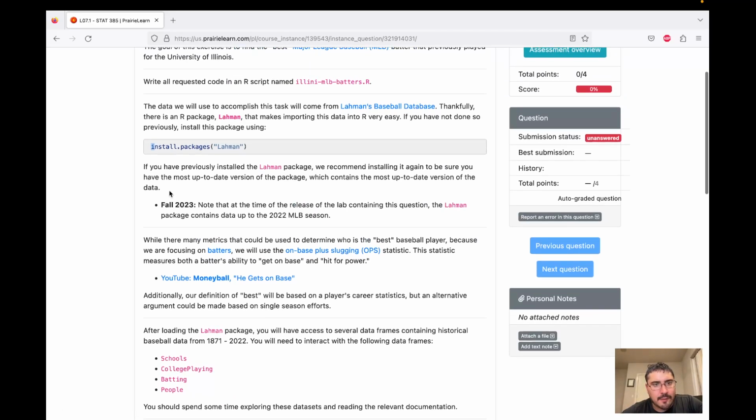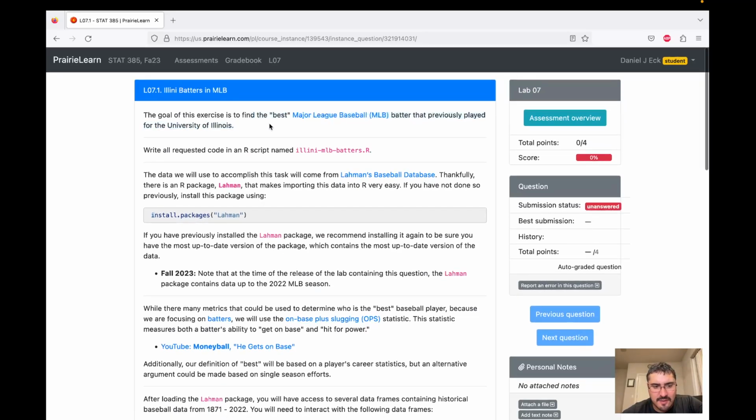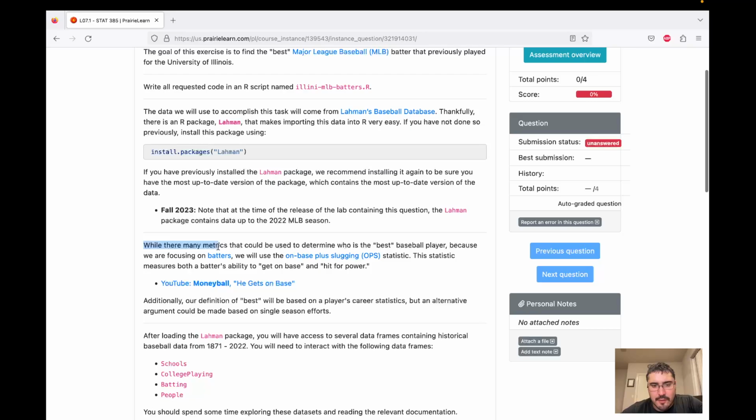So our goal is to find the best Major League Baseball player, and we are going to define the best batter, first of all. If you're unaware, a very simple description of baseball is there's a person who's throwing a ball, that's the pitcher. There's a person who's swinging a bat at the ball, that's the batter. The pitcher represents the defense, and the batter represents the offense. So it's just like a typical sport or game where there's a defensive component and offensive component. This is a really rough description of baseball, but it's one that is serviceable.